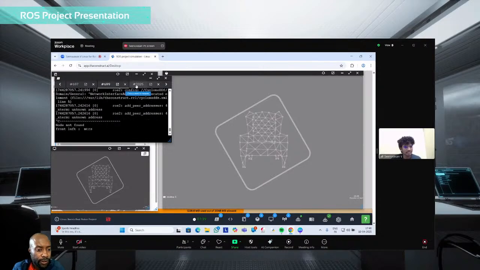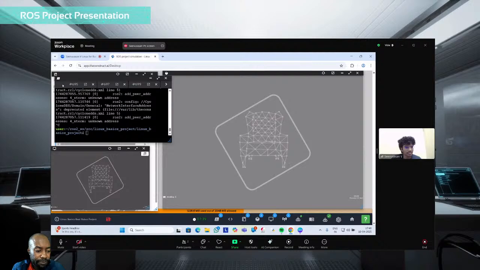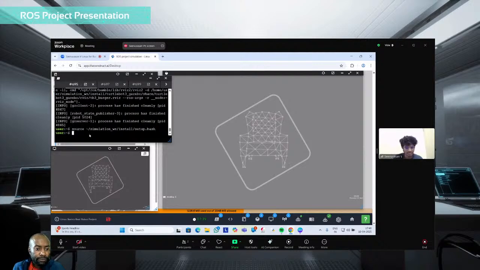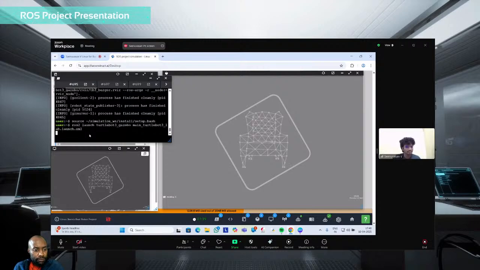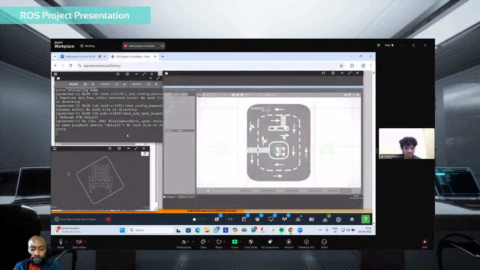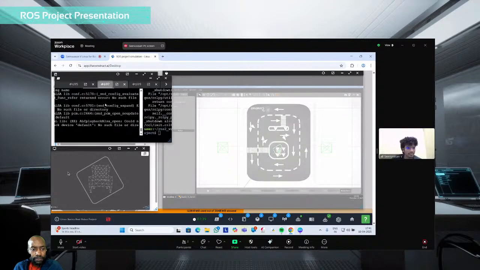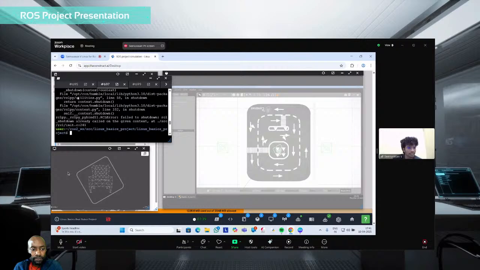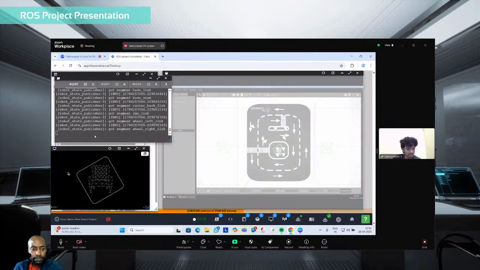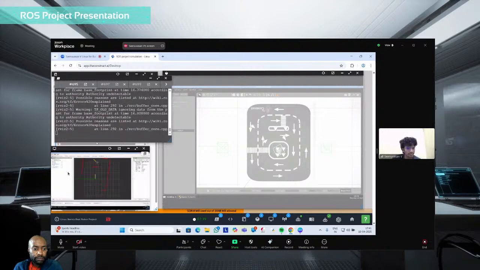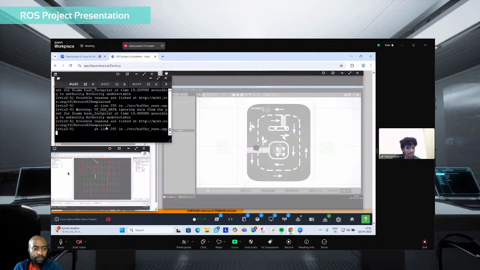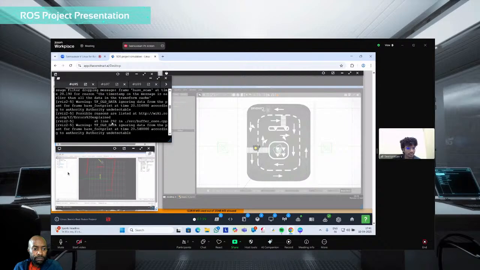Let's see what might be going on. Actually, I am getting some error with RViz, sir. Actually, you all can see it here.